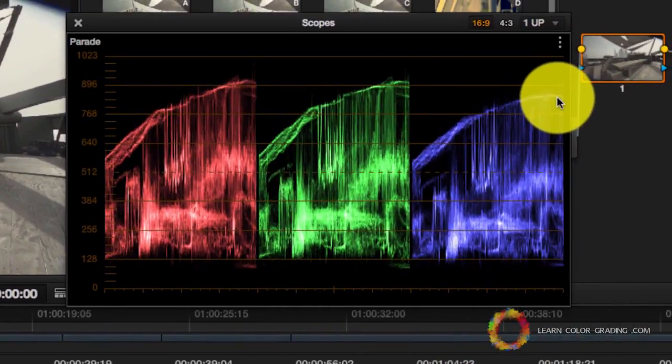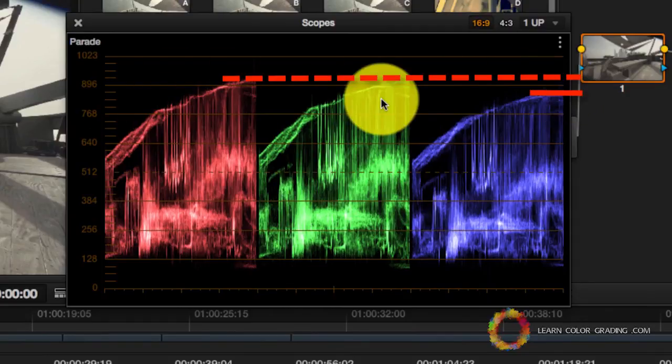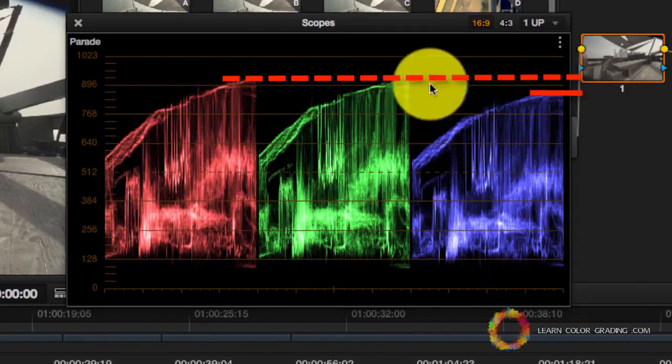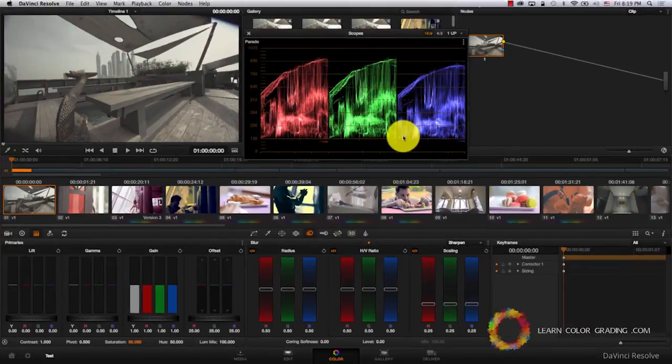The first thing we'll notice here is that the blue channel is a bit off from the other channels. So instead of raising the gain of the entire image, we will increase the gain of the blue channel. So let's go to the blue channel and increase the gain in the blue channel a bit. Notice how it's balancing with the other channels.